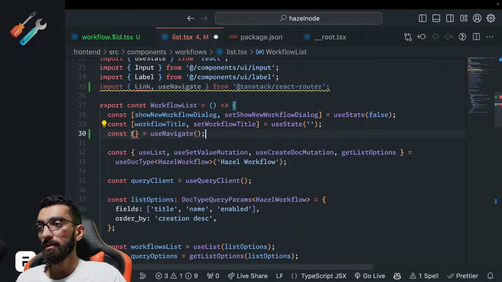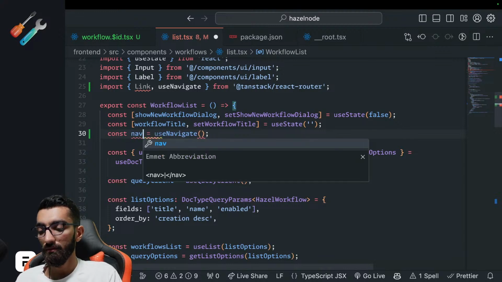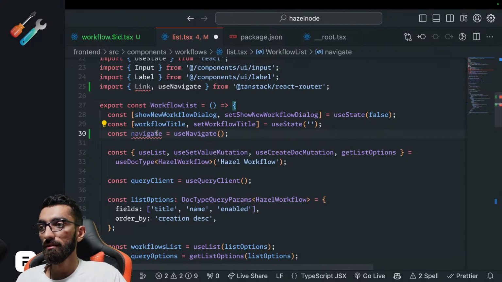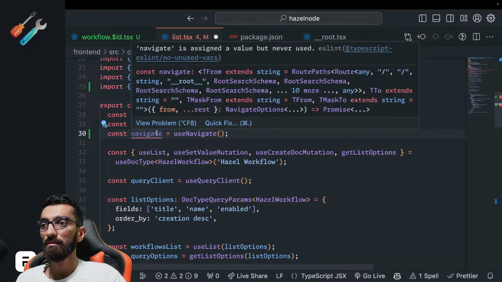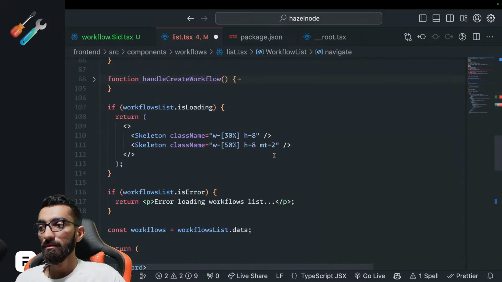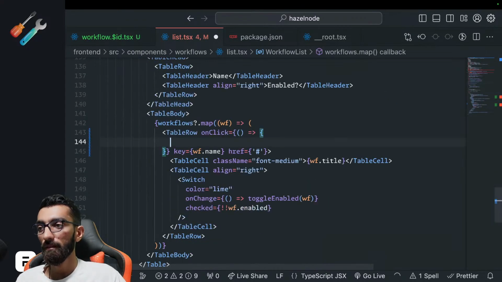Okay, so this will give us, I think, navigate, and then we can navigate. Okay, navigate doesn't work.